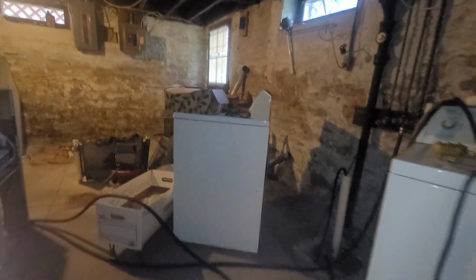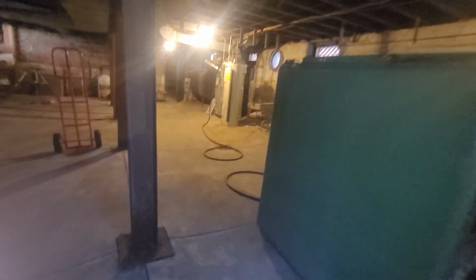Looks like we've still got the old boiler sitting out here. And it certainly looks like we have replaced a stack. We'll get over to that area here in a minute. There's a little bit of moisture in the stone foundation. Just, you can see the discoloration. But I don't see an obvious problem that would be causing the moisture yet. I'd like to find it. Some of these you just have to put a dehumidifier in.